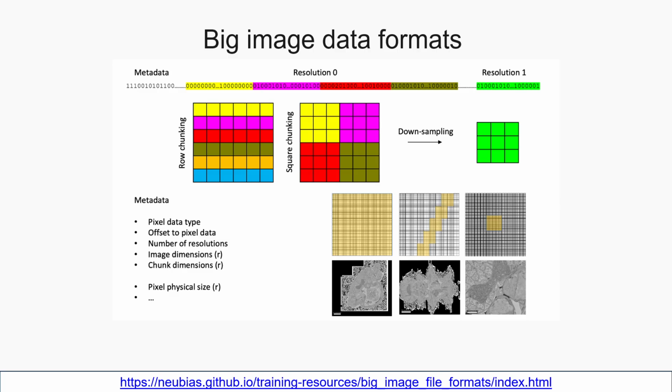Large microscopy images create unique technical challenges. A whole slide image may contain billions of pixels, far exceeding the amount of memory available on a typical computer. Specialized file formats address this problem by organizing image data into smaller regions and multiple resolutions. Rather than loading the entire image into memory, software can retrieve only the information required for the current view. This allows users to navigate very large images smoothly and efficiently.